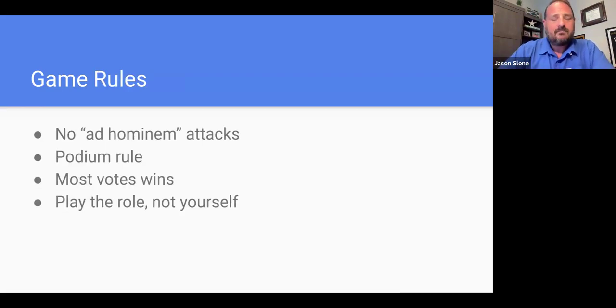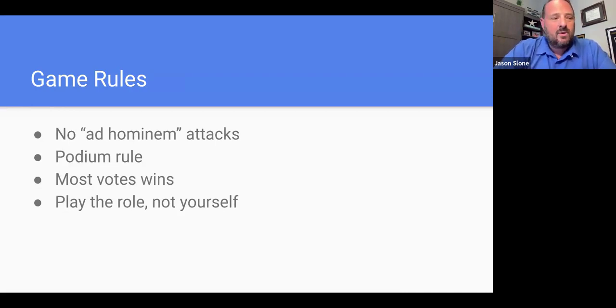Typical game rules. Importantly, no ad hominem attacks. You have a brief conversation about civility and respect, viewpoint diversity, not attacking people. So in philosophy, the ad hominem attack is attacking a person, not the idea. Give them an example maybe to help, like, don't say you're an idiot. You say that argument is problematic because blah, blah, blah.